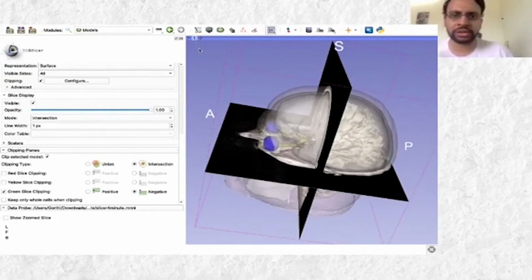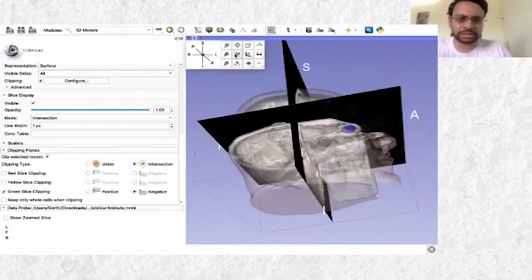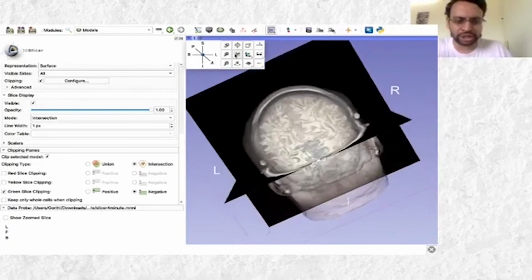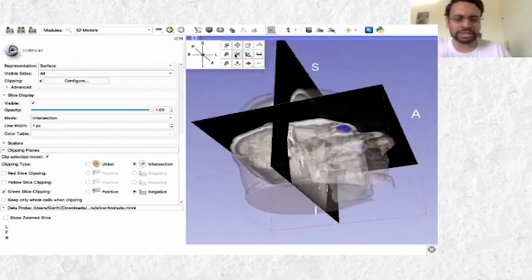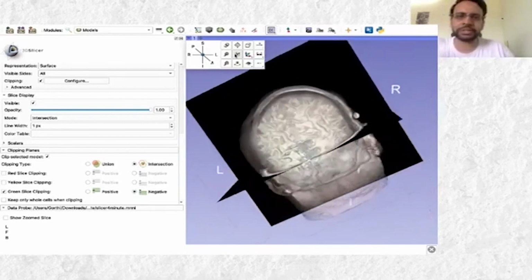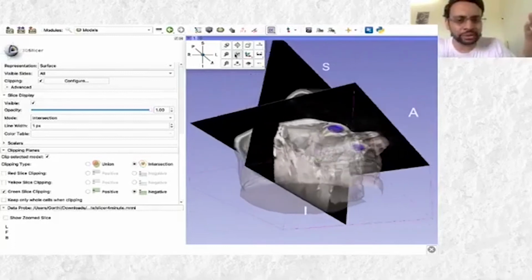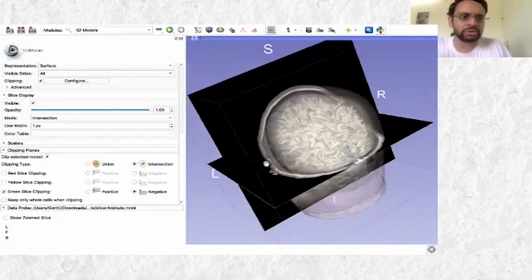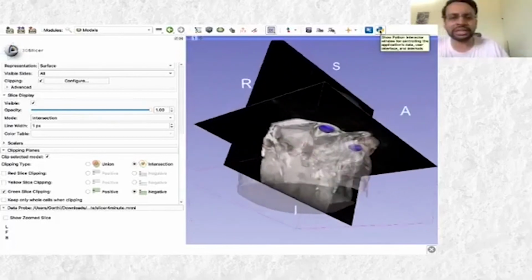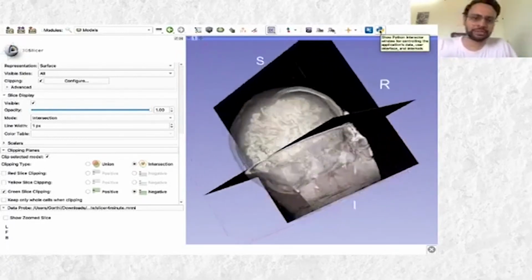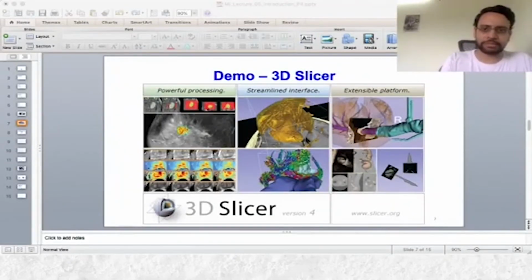There are again a few more ways of visualizing it. For example, this is how I could take a detailed look from different views. As I mentioned, it has a lot of features. For example, you could apply various filters, in fact write your own algorithms. So you could see here, you could write them in Python, and there are ways that you could integrate it nicely with this 3D Slicer. Let me close this for now. That's about the 3D Slicer part.